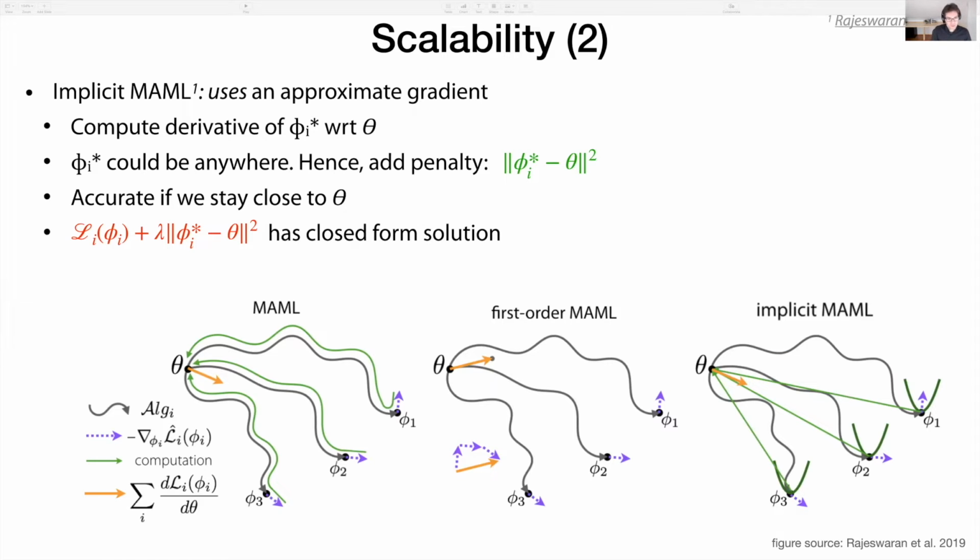Another way to scale up MAML is called implicit MAML. So instead of doing this backpropagation, what we do is we just use the derivative at the observed maximum phi_i. This is, of course, bad if phi_i is far from theta, right? Because the gradient will be very different. So to correct for that, we simply add a penalty based on how far phi_i is from theta. So if it's very close, we think that we can trust the gradient. If it's very far, we cannot trust it so much, so we have a larger penalty. This leads to this objective. So we add this penalty term with a regularization parameter lambda, just as in ridge regression. And this happens to have a closed form solution, so this can be computed much faster.